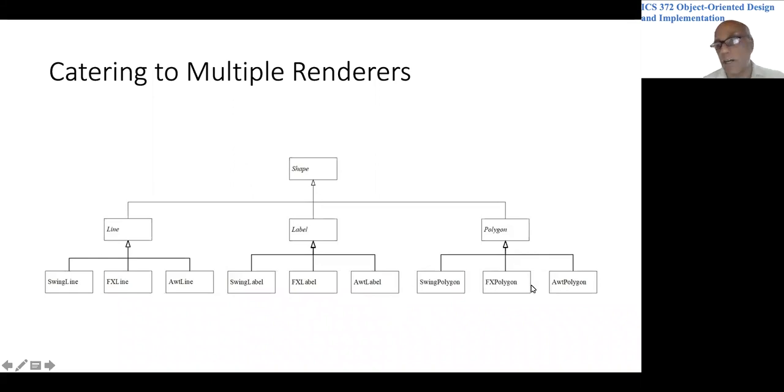There are multiple technologies, and there are multiple types of shapes. So where should rendering be done?